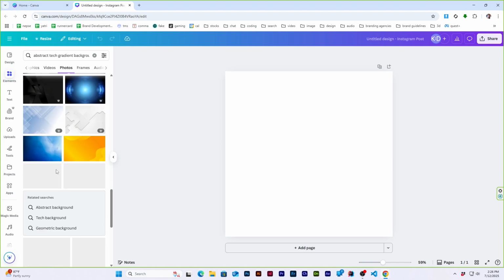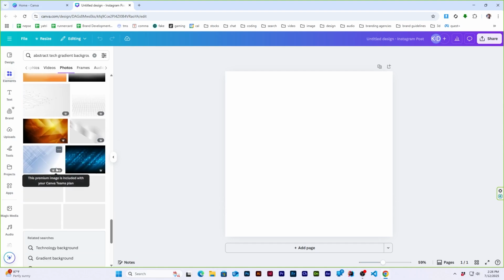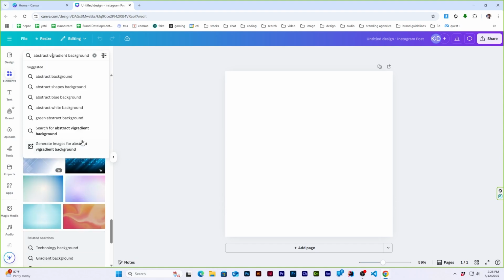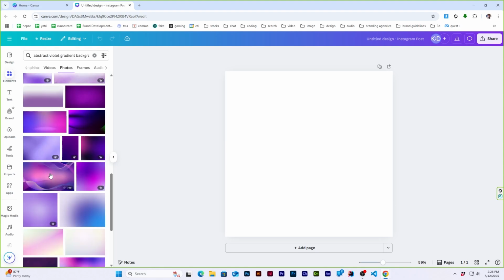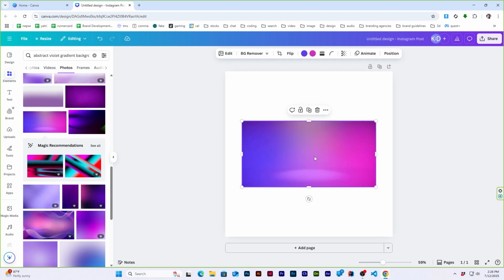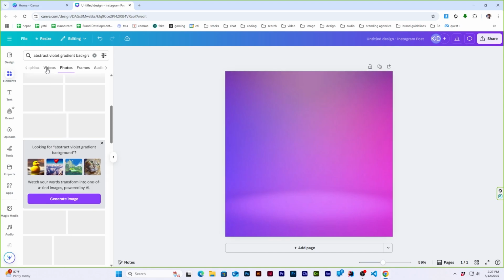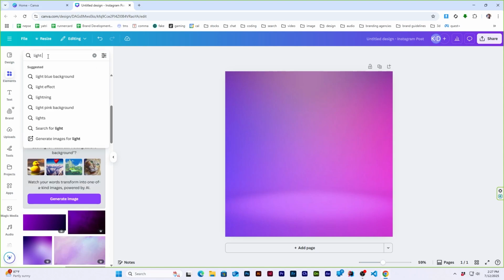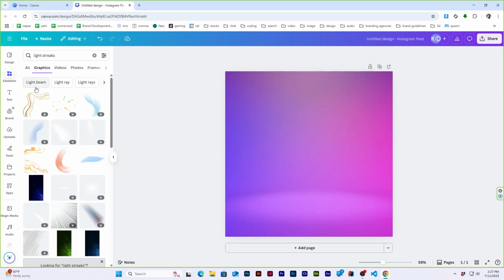So we start out the design with a blank canvas. Let's make a Black Friday tech sale Instagram post. I am looking for a background that matches the tech event theme. Normally for tech events, a dark, colorful purple-violet gradient background works well. Next to the plain background, I am adding a light streak to make it a little more engaging.